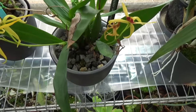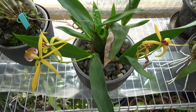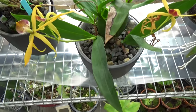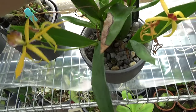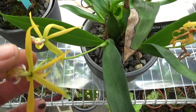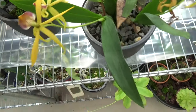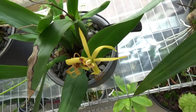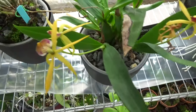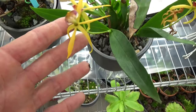Next to it we have another Encyclia — I think it's now called Encyclia — the chocolate variety. Very funny name if you ask me. Beautiful blooms, absolutely beautiful. I don't have a chocolate fragrance on this one — you would expect that with such a name, wouldn't you? No fragrance today — maybe it needs a little bit more light. Very young plant but doing fine.